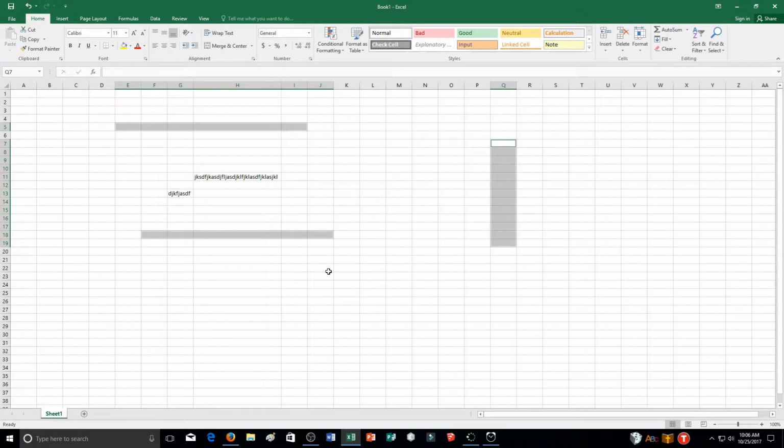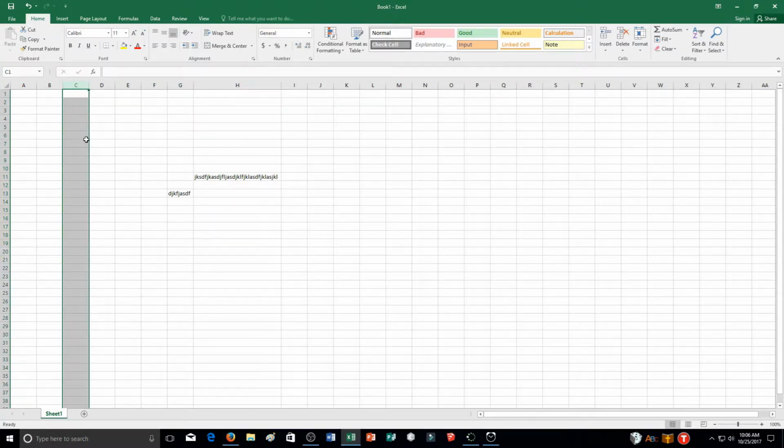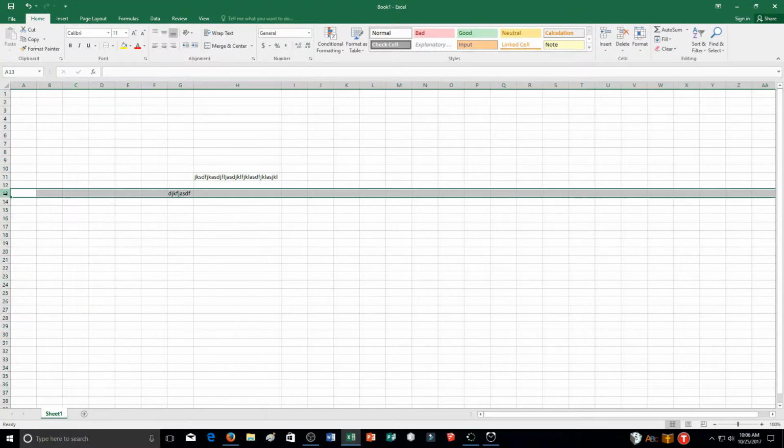And then over here, it shows you how to select a certain way. If you want to do a range, you just click, hold down the mouse button to select it. If I want an entire column, I click up here in my column heading. If I want an entire row, I click over here on my row heading.